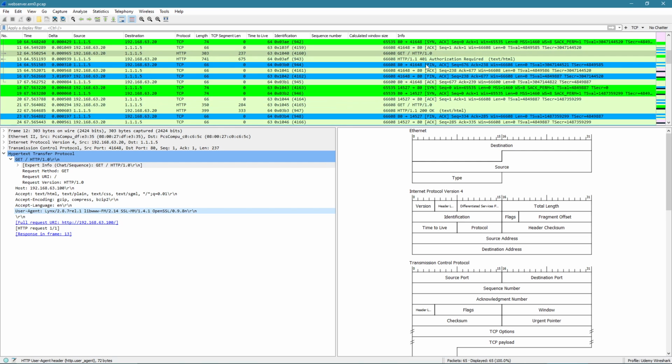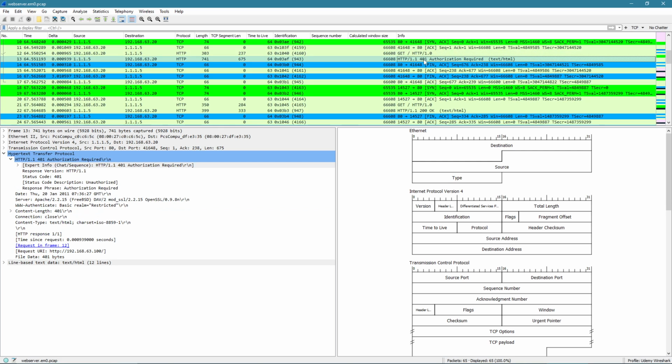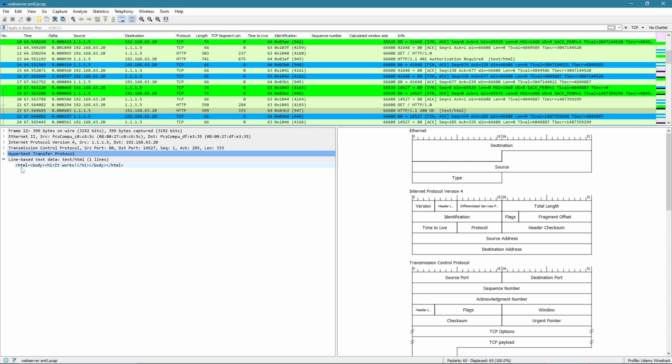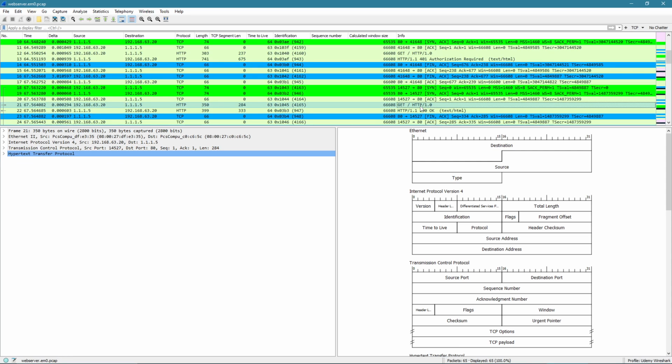So we got here. This response says authorization required. And actually, if we scroll down here, we have an OK, meaning someone reached a successful web page somewhere. If we open this up, it works. So it returns the web page that says it works. Well, what worked exactly? Let's find out.